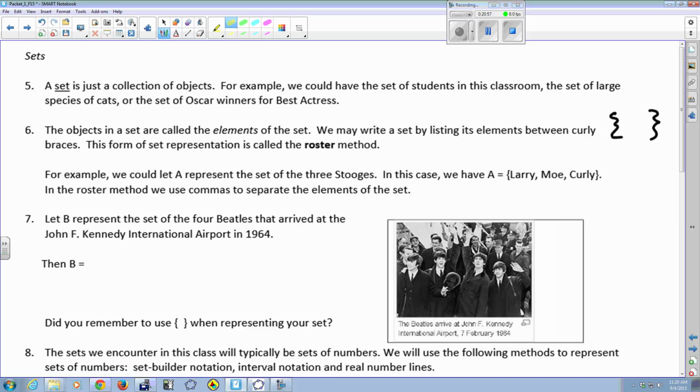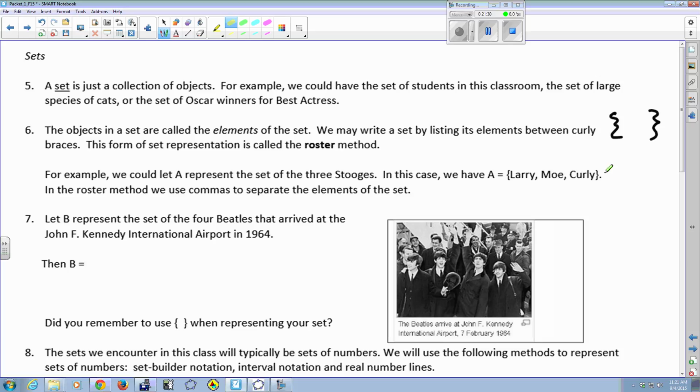Okay. So if I wanted to list, let capital A stand for the set of Three Stooges, I would notate that by using a capital A with an equal sign. I have to always put my elements in a set between these curly braces, and then I list each element: Larry, Mo, and Curly. Although a student corrected me last semester and said you forgot Shemp. So I guess Shemp came before who? Curly? Or was it Larry? I don't know. But anyway, those are the three that I remember.